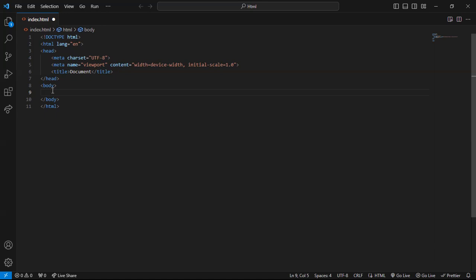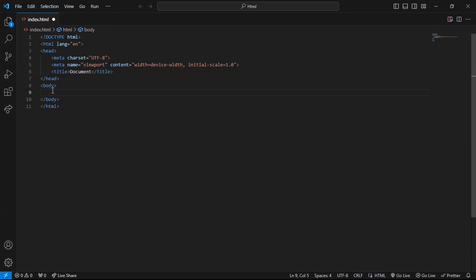What do I mean by structure? Let's take it as a layman's understanding. If you want to build a house, how do you want the house to look like? What is the structure of the house? That is what HTML is meant for. It describes the structure of the web page, how the arrangement of the web page looks like.